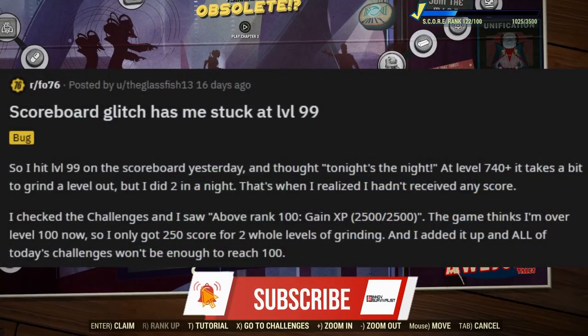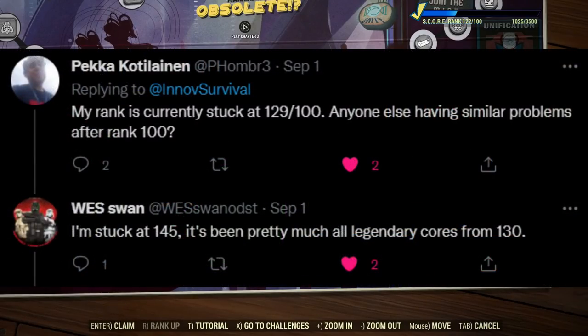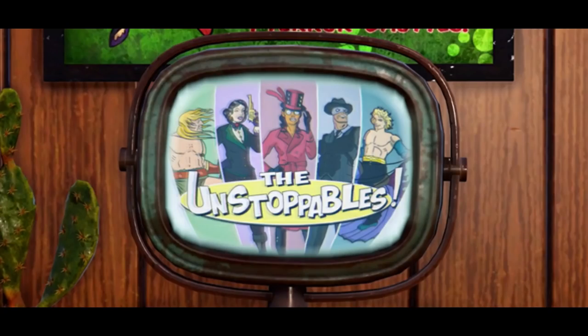However, during maintenance, possibly due to the community backlash, they came forward to confirm Season 6 is indeed coming live now on September 8. They are also working on a fix for this bug, and everything will go as initially planned. There is no delay anymore. They also announced compensation, a double experience and double score daily challenge events, starting on the release day and ending on September 13. Well, that was surely unexpected and very, very messy, but welcome. So enjoy the compensation for all the confusion.